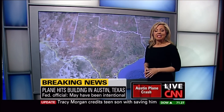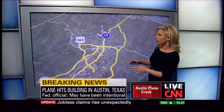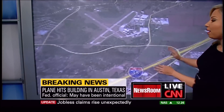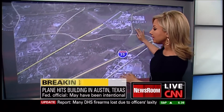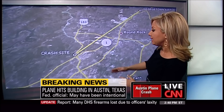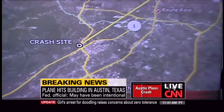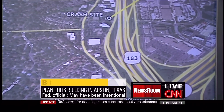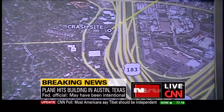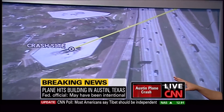What we are looking at is the plane itself and the flight path as we take a look at Google Earth. We're going to start off with where the flight originated from. What you're looking at here is the Georgetown Airport. The distance, as we zoom in and fly down, is not that far from the crash. Basically, it's important to know the distance is only 20 miles — 7.8 miles from downtown Austin — and we can show you that path as well. Now we're zooming into the crash site, so close to the highway.